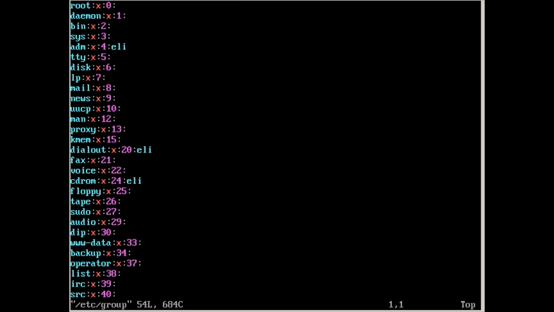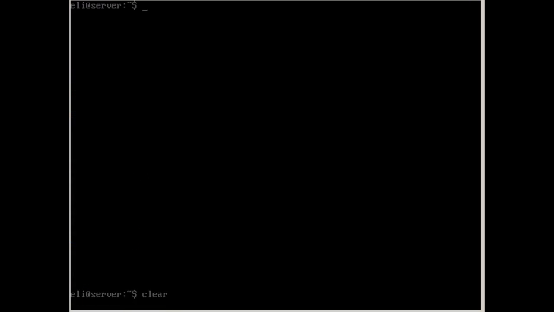You hit enter, and now these are all the default groups that are in the system. You see root, daemon, sys, adm, disk, etc. On the left-hand side you see the light blue name of the group, and then all the way on the right you see that for some of these groups there's Eli beside it. So Eli, that's me, the user account in the system, is already a member of some of these groups. You can see the group name, and then all the users that are members of the group. If there are multiple users in a group, you would see the first username, then a comma, then the second username, then a comma, then the third username, etc. So let's get out of this now. Q.